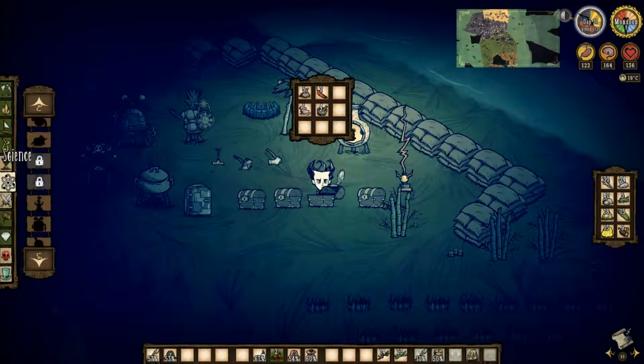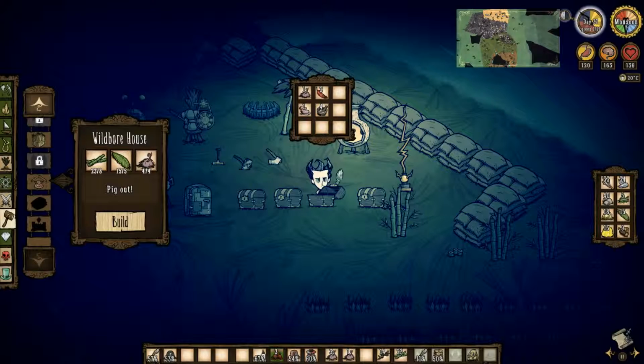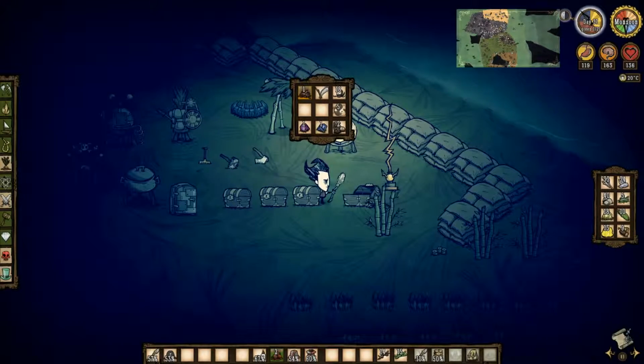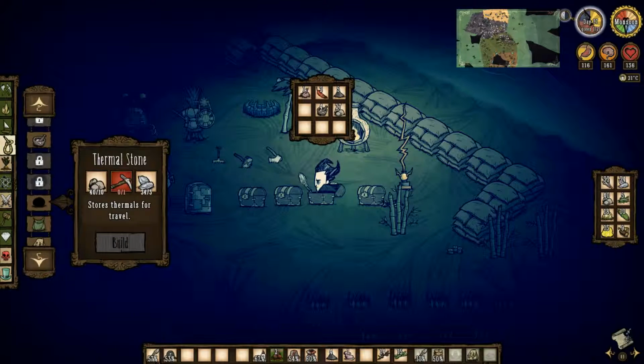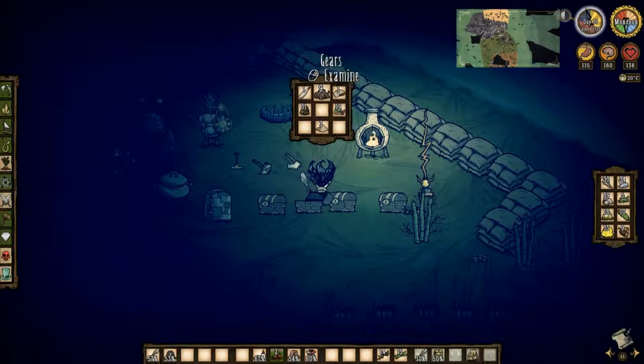Pigskin structure. Should put another wild boar house down then, as much as I can. This is like my nightmare fuel section. Make another one of those. Yeah, 12 gears you get from fighting those guys. Plenty.